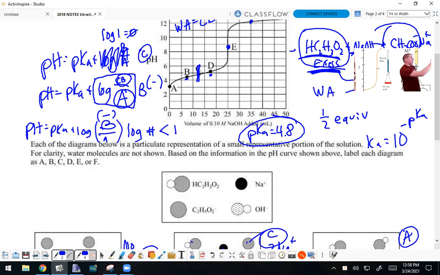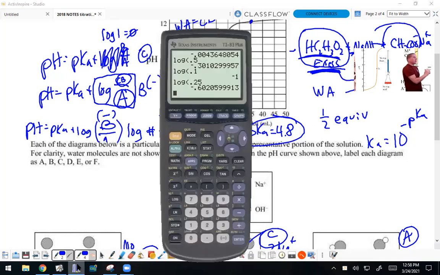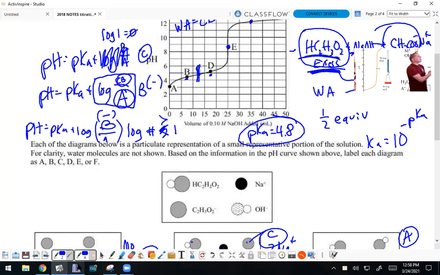So now you're taking a log of a number greater than 1, which is positive, the log of 2, the log of 3, the log of 4. So the log of a number greater than 1 is positive. So now the pH goes up, right? So in this zone right here, we know the half equivalence point, we know the pH, so we know the pKa, and we know that if we have more acid, then it's going to be a little lower pH according to the buffer calculation. And if we have more of the conjugate base, then it's a little bit higher.